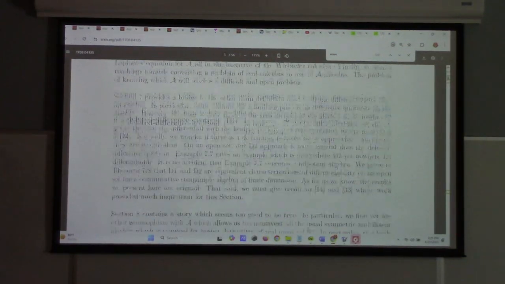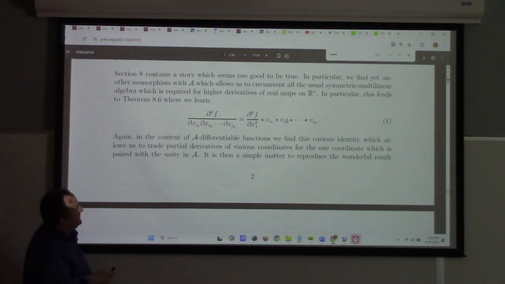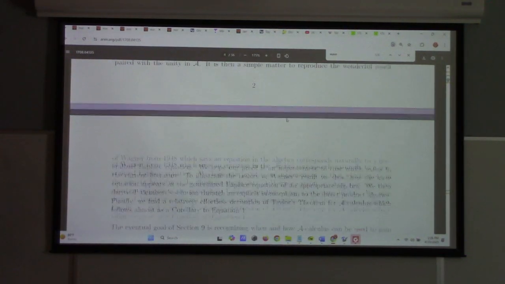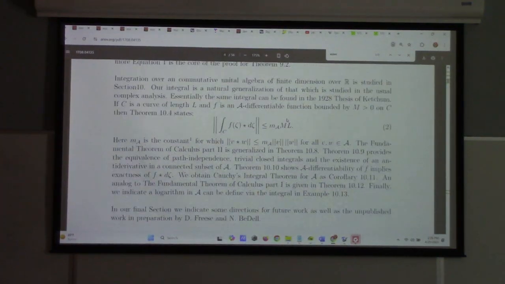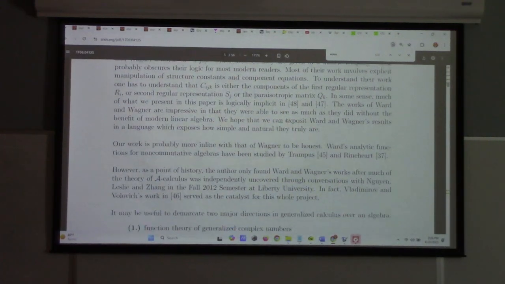Essentially, let me get to the point here. In an algebra, that's an interesting one. If you have a partial derivative with respect to x_i1 through x_ik, and if you have a function which is differentiable with respect to this algebra, then in such an algebra, you're able to trade this partial derivative for this multiplication of algebra elements. So there's a really neat relation between the differential calculus of the algebra and the multiplication of the algebra. And so I've basically worked out calculus 1, 2, and 3 with some students. So all of the basic theorems and stuff are known.